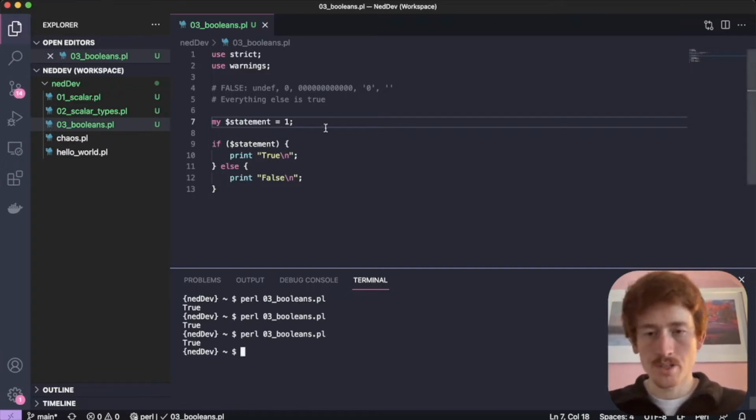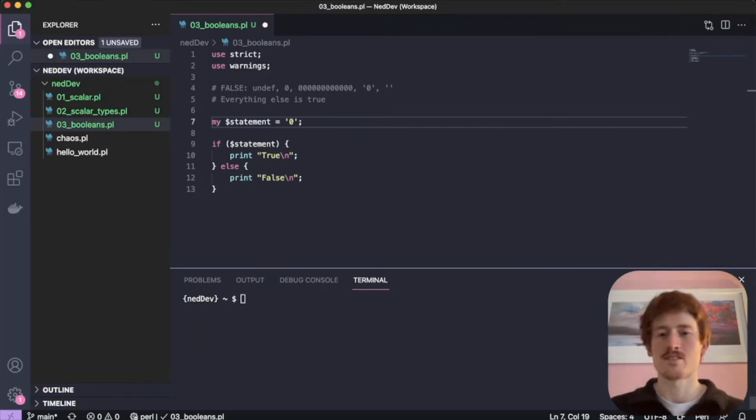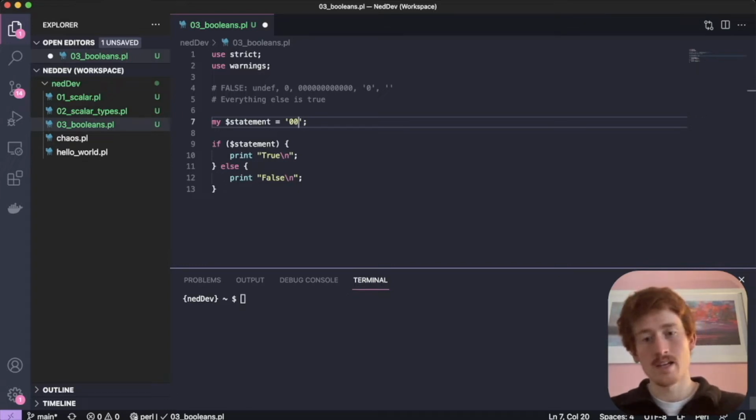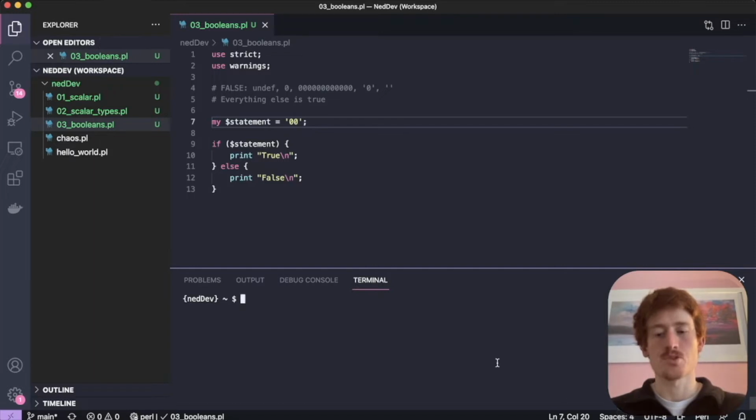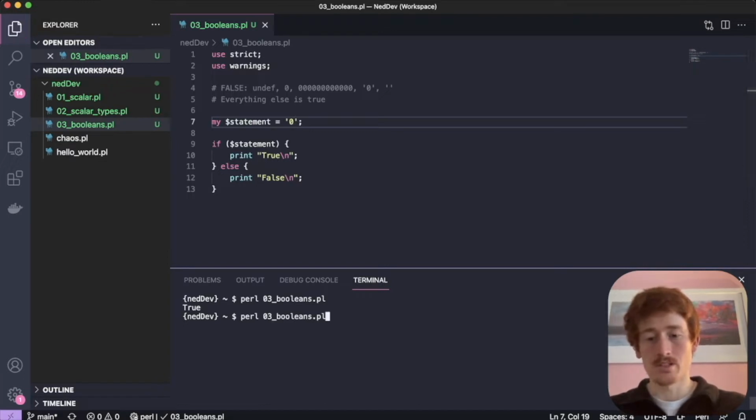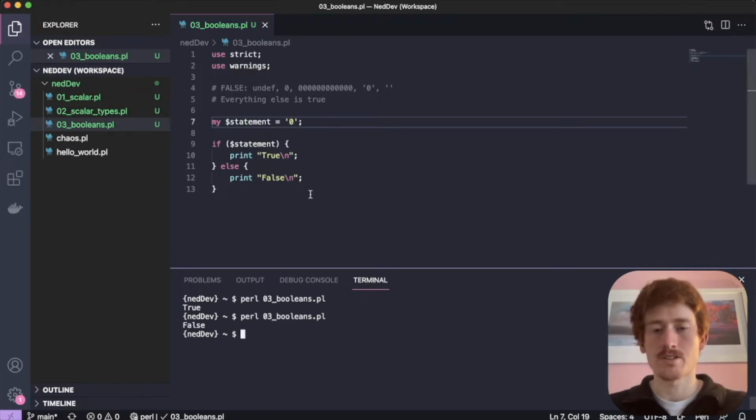That's also true. So now I'm going to show you some things that might catch you out, and they are that, well, 0 as a string by itself is false, but 0 with any other amount of zeros around it becomes true. There we go. So 0, 0 is true, but 0 on its own is false.